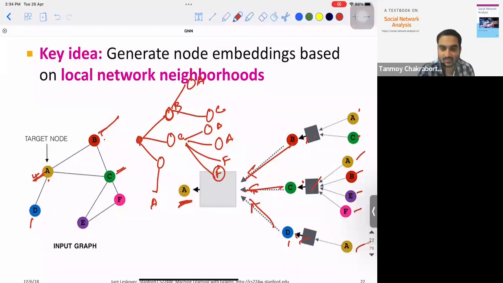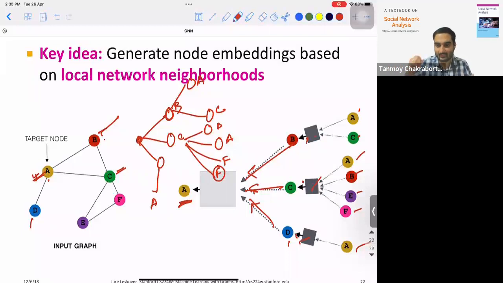So the first question one may ask is why 2 hops? Why not multiple hops? You can do multiple hops. The problem is that the more hops you take, the farther you go from a given node. From 2 hops to 3 to 4 hops, we are exhausted with nodes, because there's something called 6 degrees of separation.